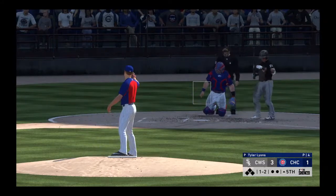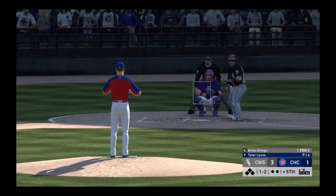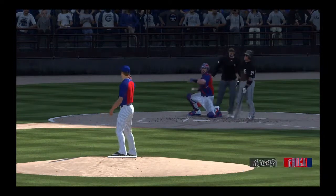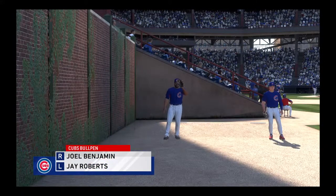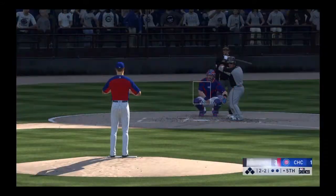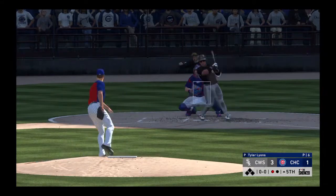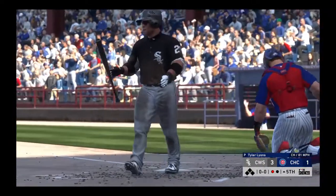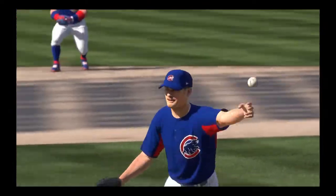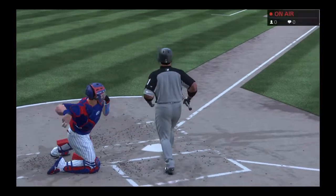Fouled away. The 1-2. Misses for the second ball. And now the Cubs bullpen will start working here as both a lefty and a righty are up. And a changeup swung on and missed for the first out. Yeah, as they say, there's a hole in his swing in that location, so a good job there of exploiting that. That can be real hard for some guys to overcome when teams start figuring out what locations you just can't handle.